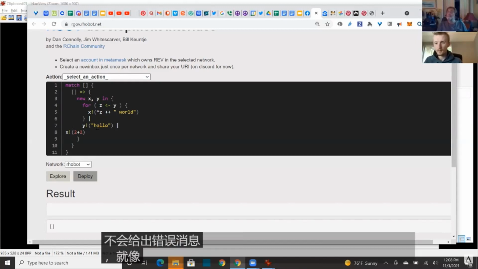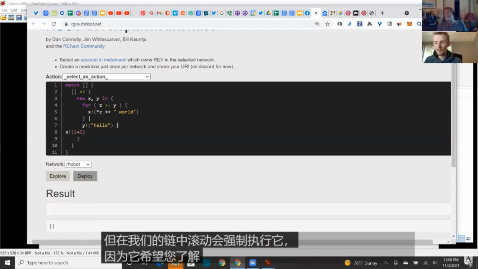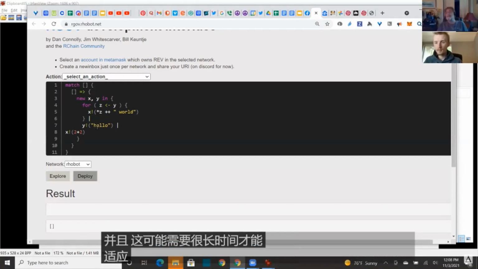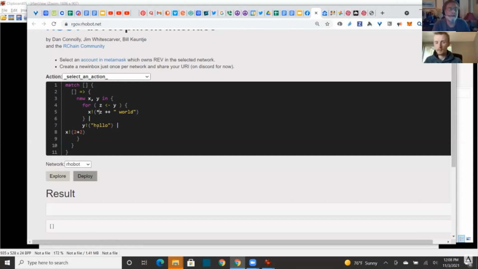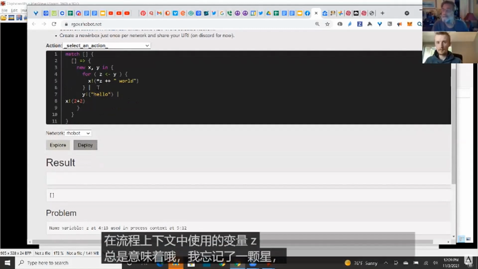It's like, duh, you wanted this to be a process, not a name. But rholang in RChain enforces it because it wants you to be aware of the difference between a name and a process. And that can take a long time to be comfortable with. Okay, so a variable Z used in a process context always means, oh, I forgot a star. Okay.